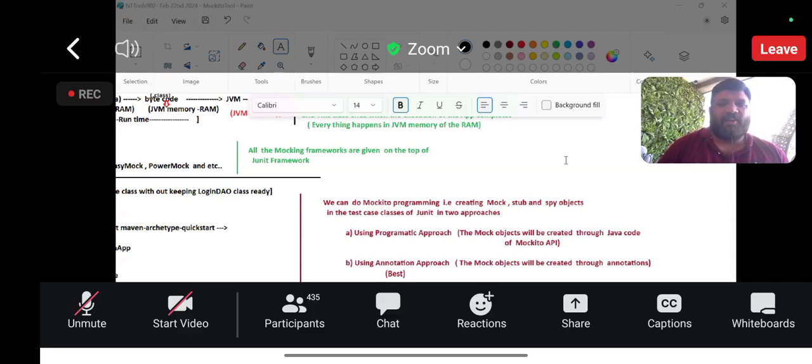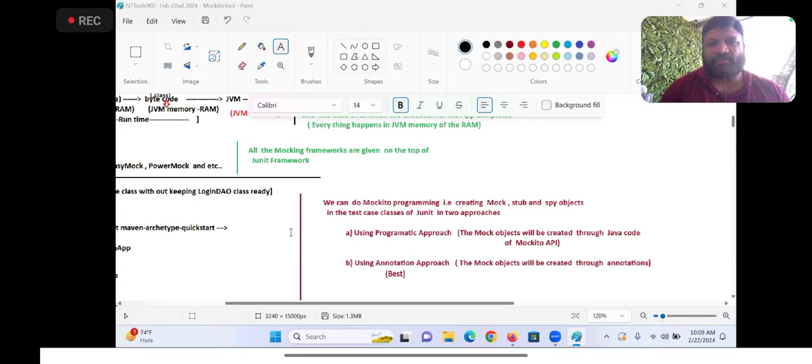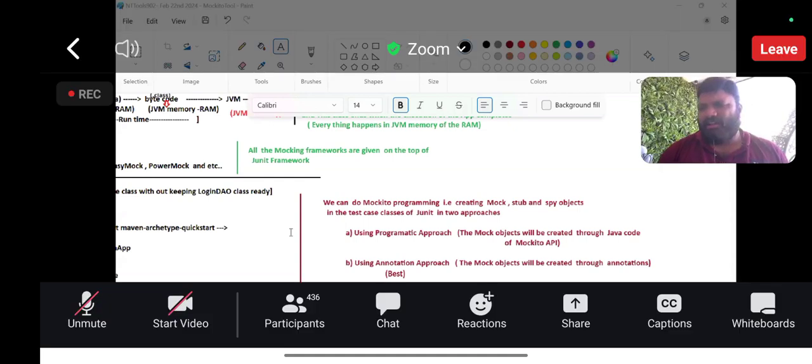Yes, na? Now this fellow is asking me, sir, when the DAO is not ready, then how to talk with the database? Once the real DAO is ready, anyhow database interaction comes. All these are temporary adjustments, right? Do you think these are permanent adjustments? No. All these are temporary adjustments. What do you say, guys?